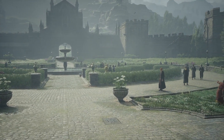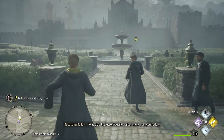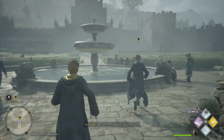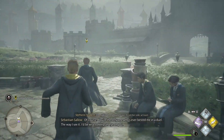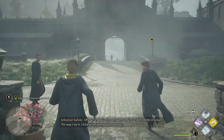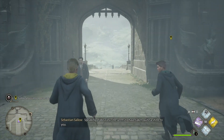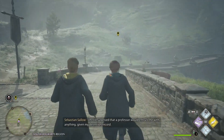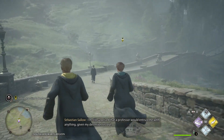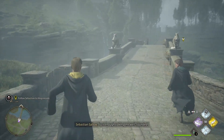It looks cool! I was glad Professor Weasley asked me to join you today. As am I — thank you, by the way. You're the only one who's ever bested me in a duel. The way I see it, I'd be wise to keep an eye on you. So I guess we're going to go to that village. Speaking of Weasley, she seems to have taken quite a shine to you. I'm still surprised that a professor would entrust me with anything, given my detention record.